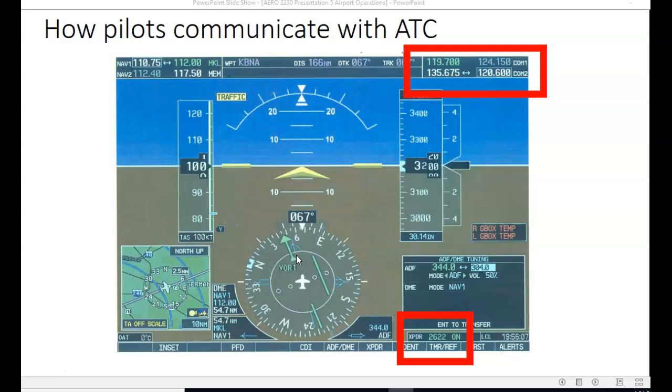If you'll be flying an aircraft with the G1000 glass panel, like the Diamond DA40 at the MTSU Flight School, you'll need to learn how to dial in the correct frequency on the radio, how to toggle the inactive frequency to the active frequency, and also how to enter the correct transponder code. The communication radio frequencies are on the upper right hand corner of the primary flight display. The transponder is on the lower right hand side.